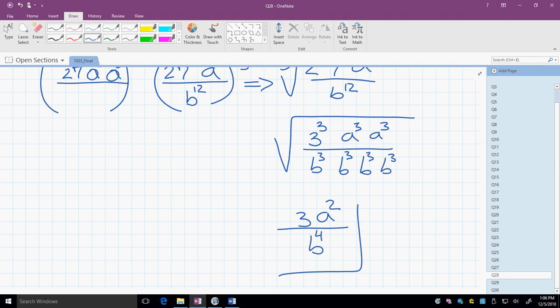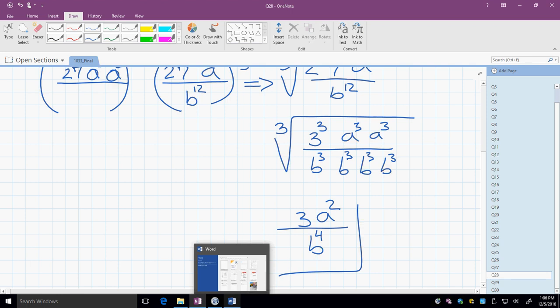That was clear? Sometimes it gets tricky when you have to break the variables so many times. The idea with the cubic root is the same as the square root. You need to have, here is a 3, the exponent has to match the index of the root. Are we good? Yeah? Okay.